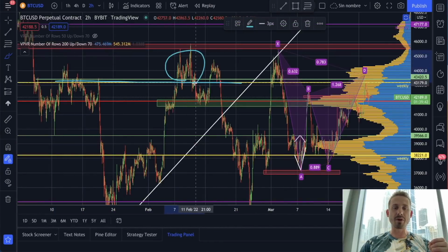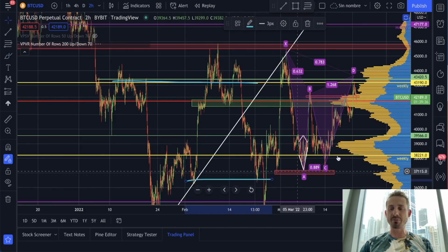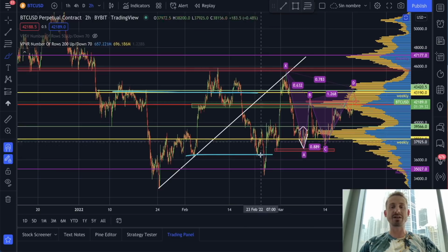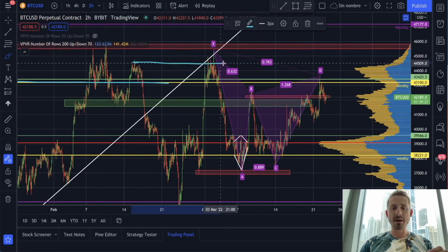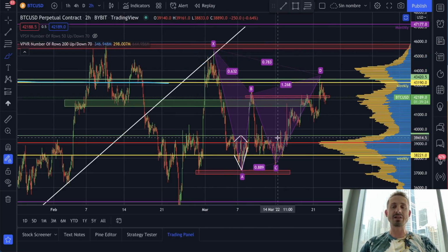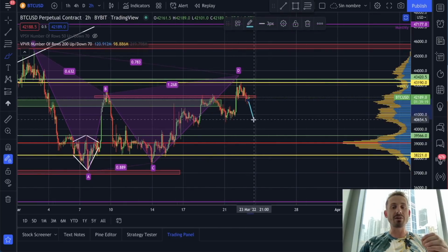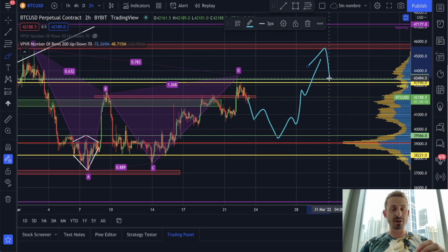As you can see, we broke out from this major resistance level, came back down. We also broke down here from this support range, as you can see, and didn't manage to hold it as resistance. Just big liquidity grabs. Also, one over here, we got this high breaking, as you can see, coming straight back down. Is this just another fake out from this level, and we are going to correct before we see the price pumping to the upside? This is the scenario that we're going to talk about today, guys.